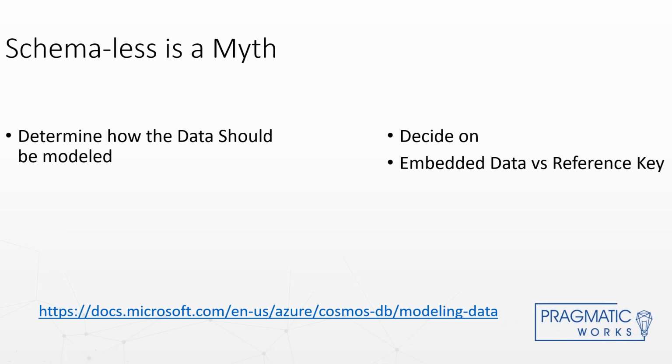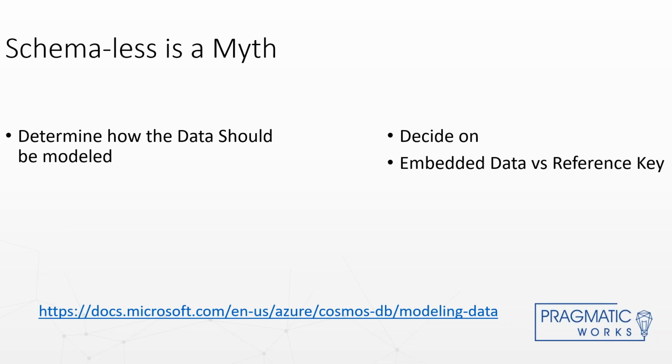As I said a minute ago, schema is going to be important, because even though schemaless is how NoSQL databases are described, there still is a schema for our JSON document. And whether that's enforced at the application layer or on the database side, it's going to have to be enforced somewhere, and it's going to have to be a common reference for everyone to know what is in that document. As you're going through how to set up that schema, there's a pretty good article on the Microsoft Docs site that I reference every now and again that talks about embedding data in your document versus just putting in a reference key.